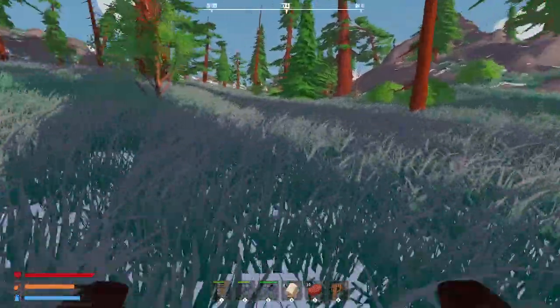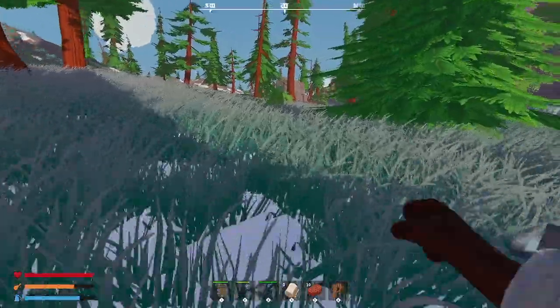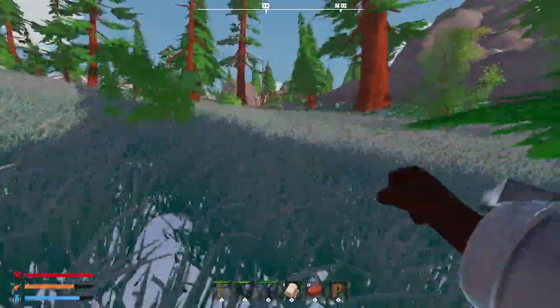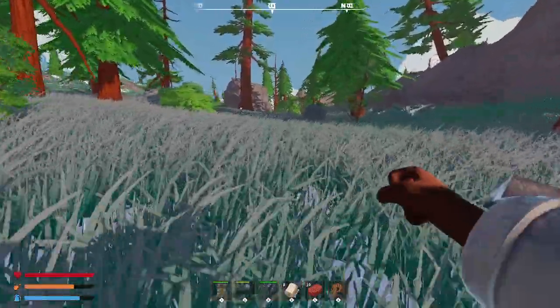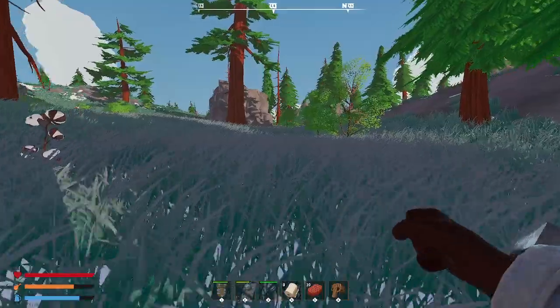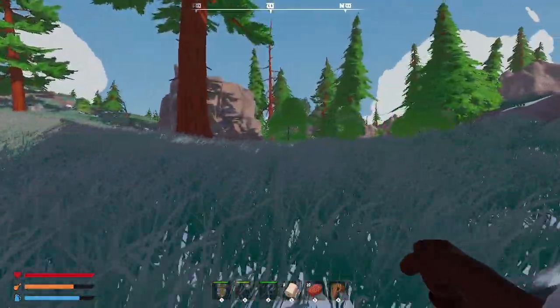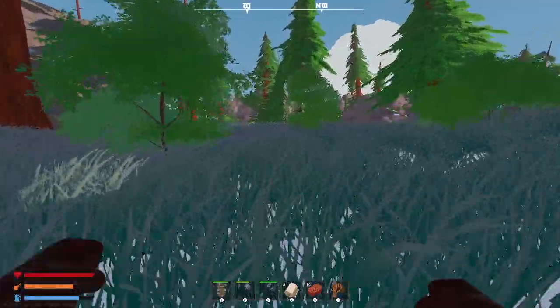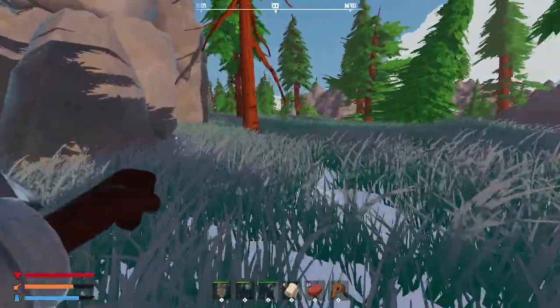There's another cave. Yeah. You know, this one is flat on the ground, so it's easy to get in. This is the one I was looking for. I don't want to struggle because we've got like minutes left.